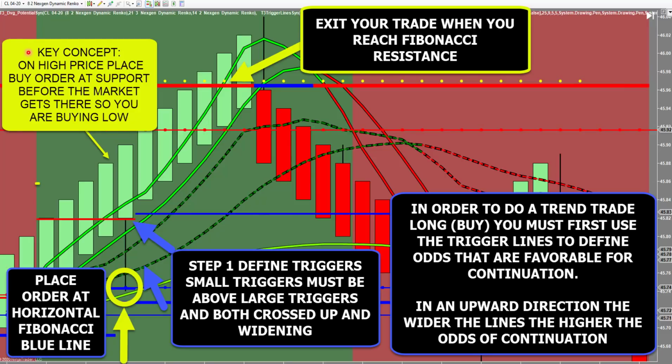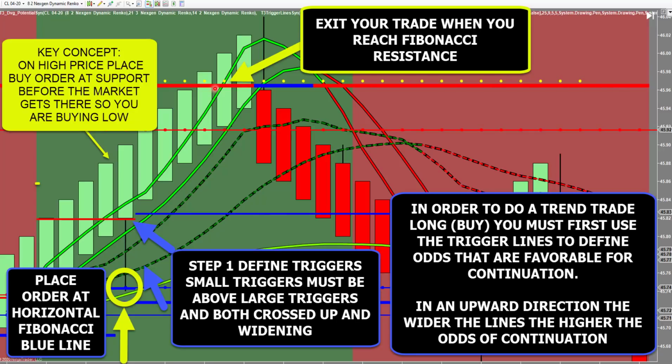And really the key to this whole concept is that on the bar before it goes down, remember what we said about the bar structure? 2 ticks up, you make a new bar. 2 ticks up, you make a new bar. 2 ticks up, you make a new bar. So you're really trading on the high of the bar when you make a new bar. So the trick for us and for you to be successful is to buy low. Well, price is up here. So you're going to place an order down here anticipating that if it pulls back to support with these 2 triggers going up, you are going to make money.